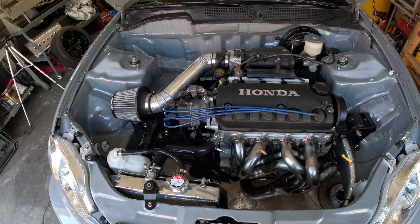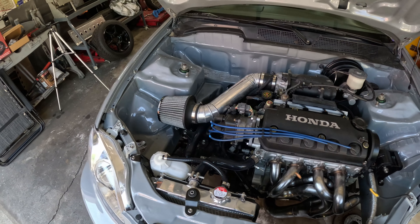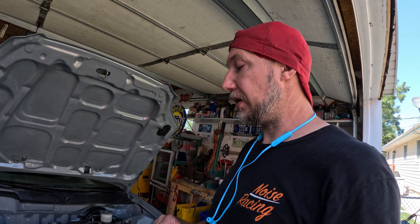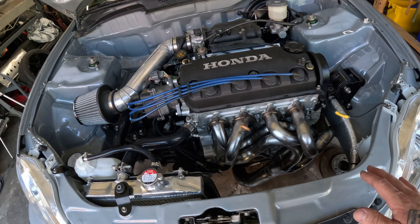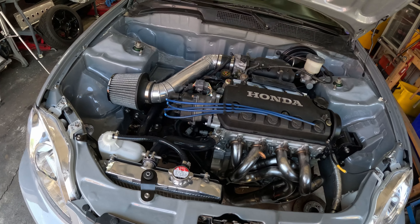I forgot to film this clip yesterday but the valve cover is on — new gaskets, these nice gold little bolt seals look pretty nice. I really wanted to wait to do this because I'm going to be welding some bungs to the valve cover for a catch can setup — you'll just have to wait and see that. But it needed it because it was seeping and I'm going to this track day and I don't want to leave oil on the track. I pressure washed the whole block — it looks nice and clean. I even scuffed up the header because it had some nasty tarnish. Other than that, it's just throwing in my brake fluid, bleeding the brakes, and this thing is ready for track day. Cannot wait to get it out there.